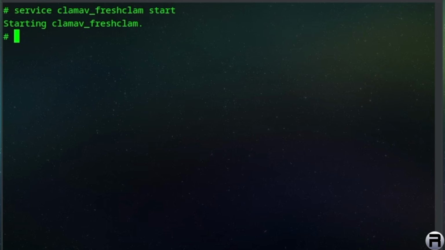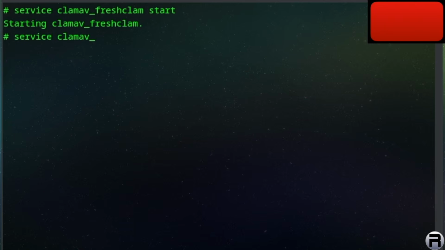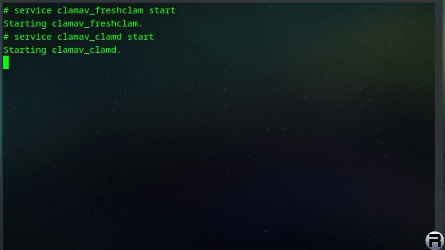And if you want to start them now you can put service clamav_freshclam start. So it's now running in the background. And service clamav_clamd for the daemon. So freshclam will update in the background, and the daemon itself will be running in the background, so things run quicker. Right. So I think it's done.